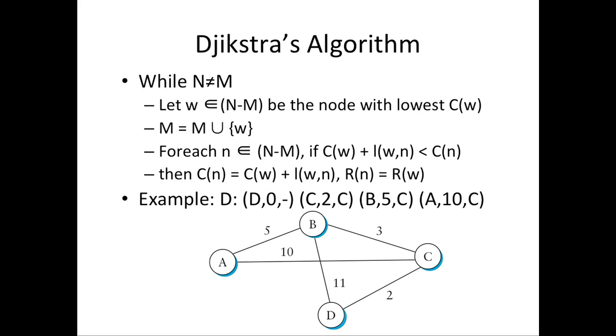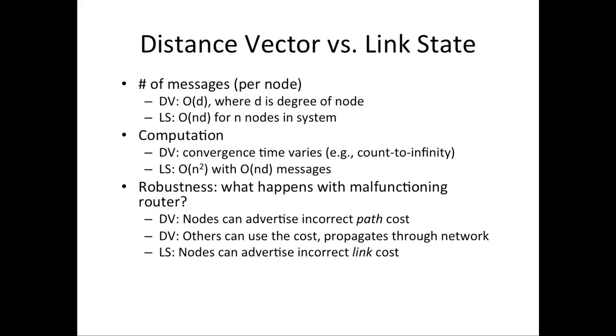Okay? So in the control plane, we collect information about all of our neighbors and flood it reliably across the network. And at the end, all the nodes will have the entire map, the complete map of the network. And you can run Dijkstra's algorithm ahead of time. In the data plane, when you receive a packet, you look up what the destination is, you consult your map or the shortest path table or the routing table, and you find the next hop, and you just forward it to that node. Let's think about some of the properties of these two routing protocols.